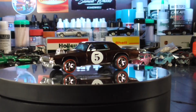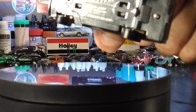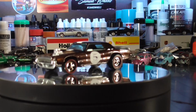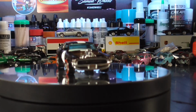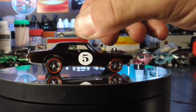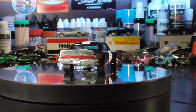And now let's take a look at the base. So there it is. It's all shined up. Beautiful. I put the Renaissance wax on it, so it's going to keep that shine. I also put it on the engine. And we got the beautiful Redline wheels from Bright Vision. And this car is just like, hey, dude, let's go. Let's roll. I'm ready to roll, man.